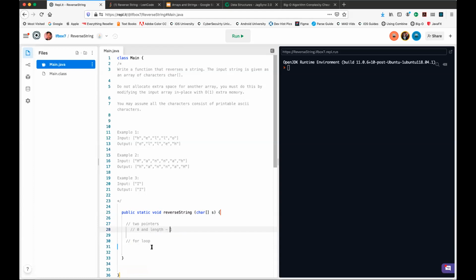And then after we swap, we add to the first and subtract from the last pointer and just keep squeezing it. Okay. Can you repeat it again? You broke up on my side.